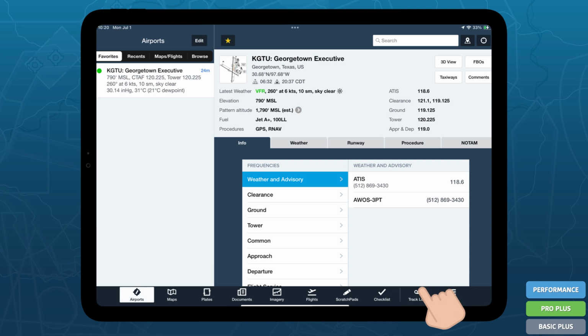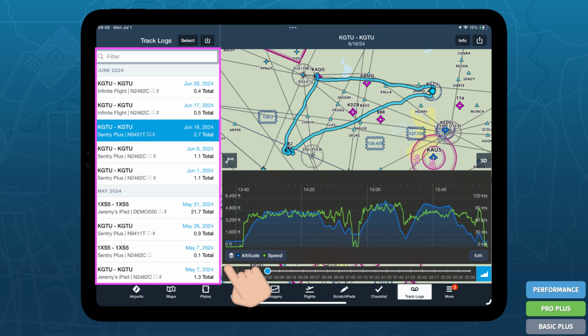So I'm just going to go ahead and open up my track logs, and I can see this is the track log for a recently completed cross country that is displayed right here. And I'm going to use this as the source of any debriefing I'm going to do. These are displayed on the left-hand side of my screen in chronological order. They include the time of flight, the aircraft used, and the information source for that flight's track log.